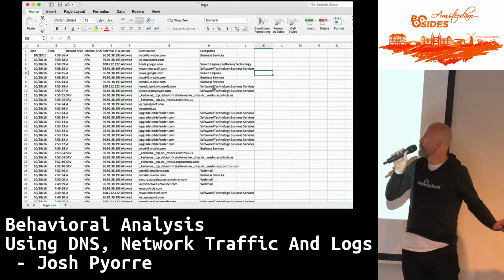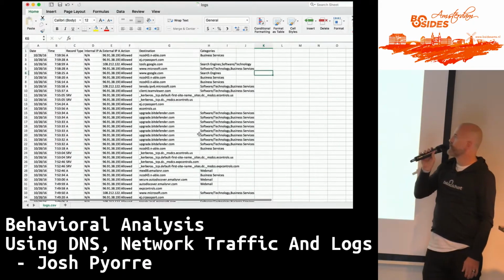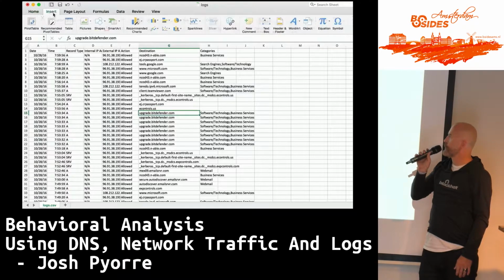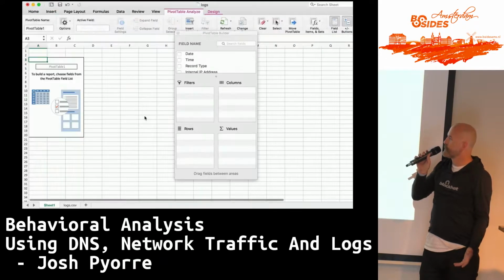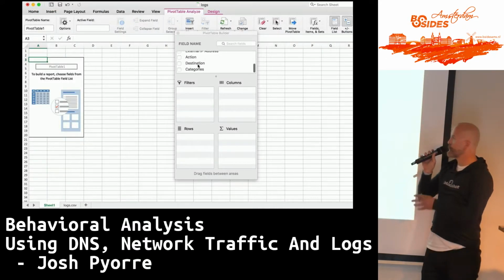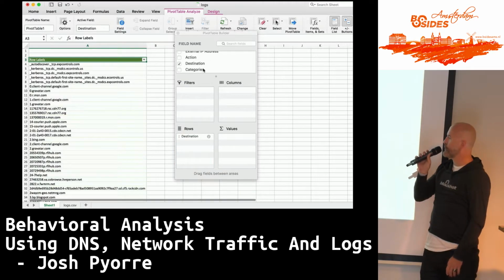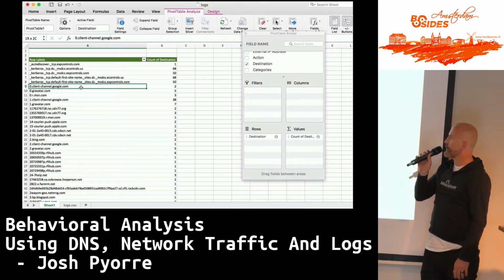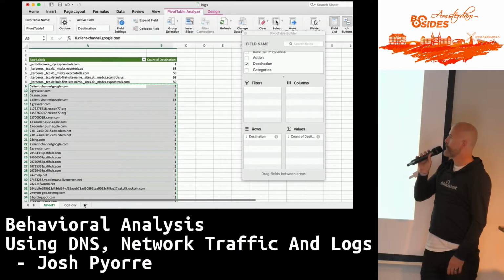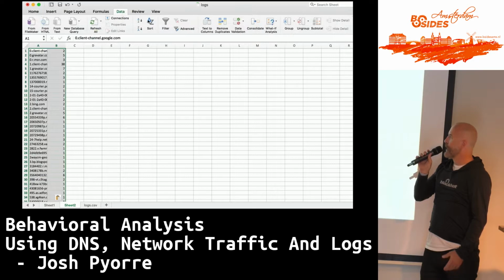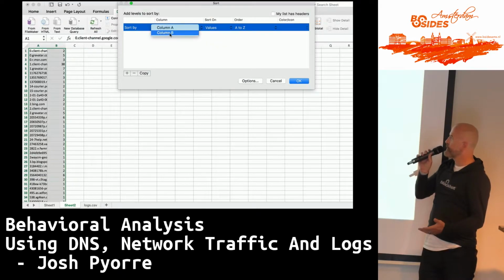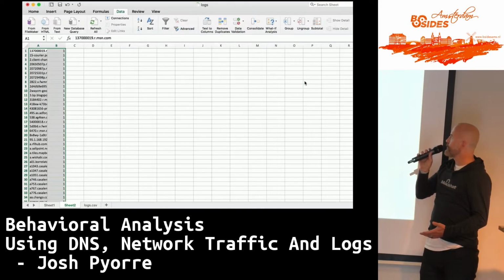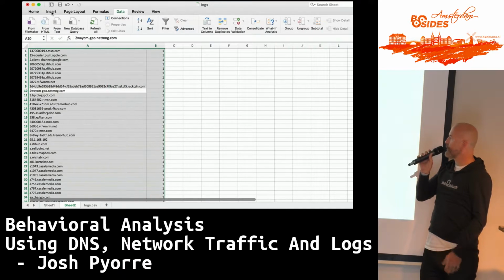So say you get that awful CSV file, and it's small enough to work with. You can do certain things just to get an idea of what you're seeing in that specific time. You can make a pivot table, and you can count the number of times a domain has been visited, and then graph that.